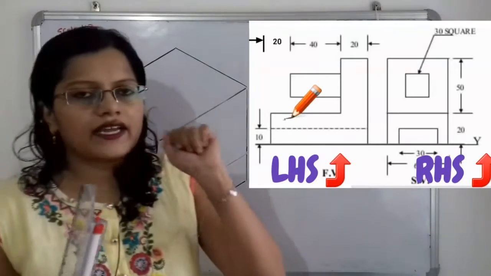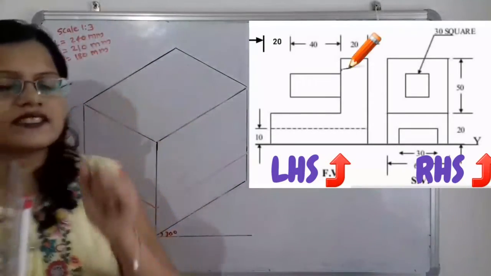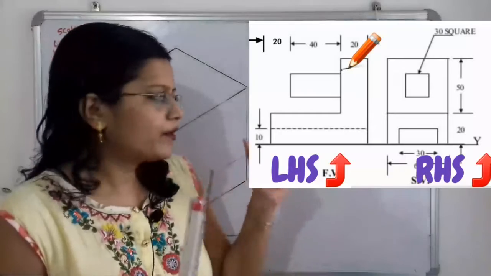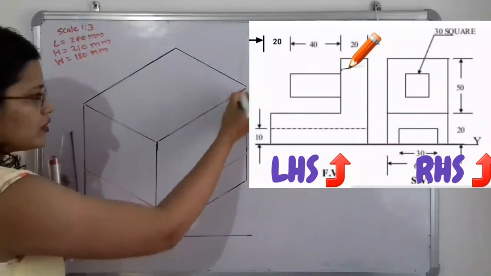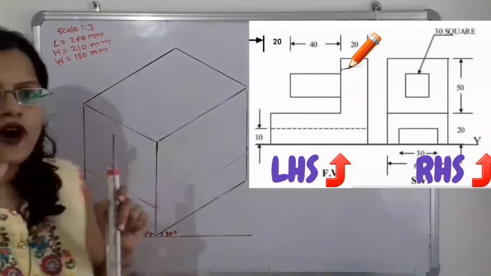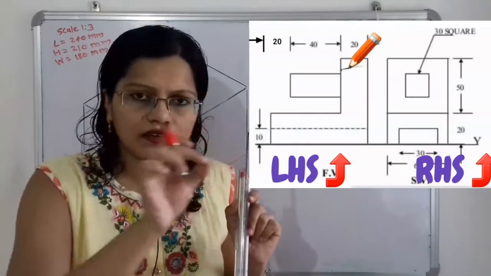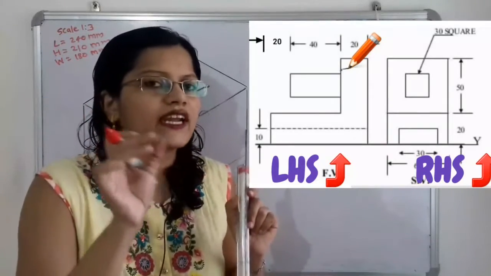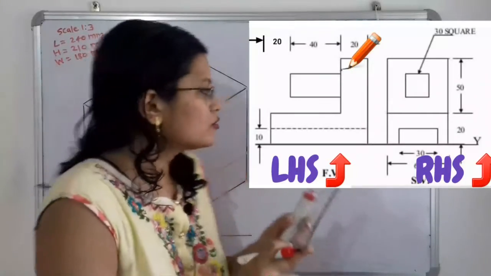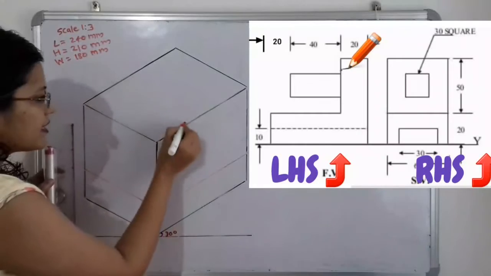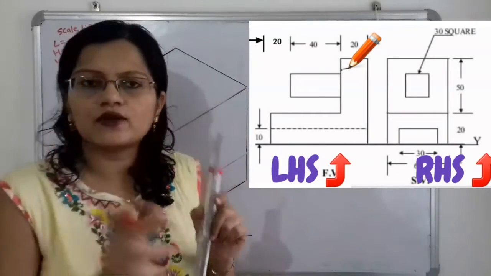Then again, there is a length of 20 millimeter given, there is the construction at the top. So we have to use the 20 millimeter on the length side, so this line indicates the length. Every horizontal line in the front view indicates the length, and every vertical line in the front view indicates the height. So these 3 lines indicate the length. So here at the top we have to select the length equal to 20 millimeter.